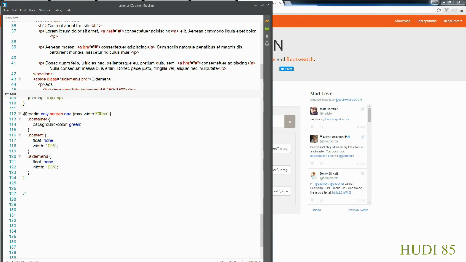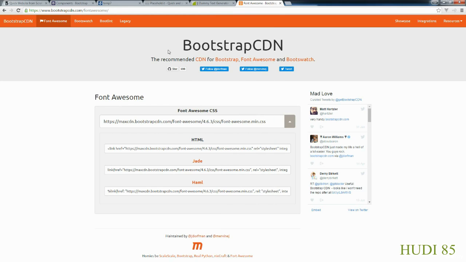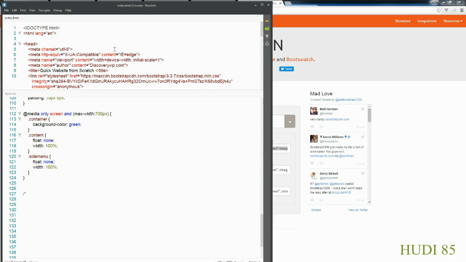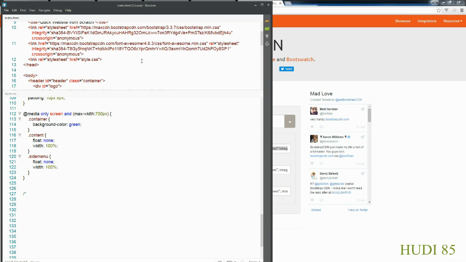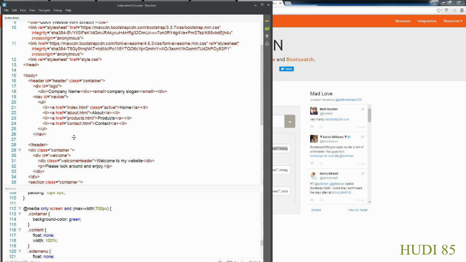I want to bring in another library into our website build, and this is going to be Font Awesome. This is available from Bootstrap, and it's commonly used when you're developing with Bootstrap. It gives you the ability to use a whole bunch of really cool icons. So we're going to bring that in the same way that we brought Bootstrap into our website, and just add another line there linking to it. So now we have access to Font Awesome, and Font Awesome really truly is awesome.